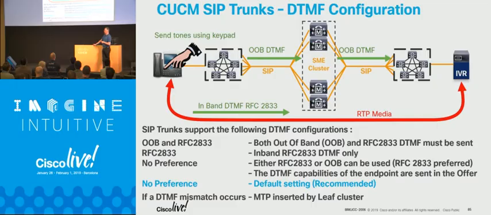But really what we're doing there is we're taking an RTP packet. It's not a voice sample. It's not just sending a tone, like a voice tone, in a voice sample in RTP to the far end. What the phone does is that when you press the number 1, it will convert that into some binary digits, a signal. It will mark the RTP packet with payload type 101, and it will send that signal over this media path up to this IVR. When this IVR receives it, it will say, oh, that's payload type 101. That's not a voice sample. It's a DTMF tone. I need to read that and understand what it is. So that's one way of sending it.